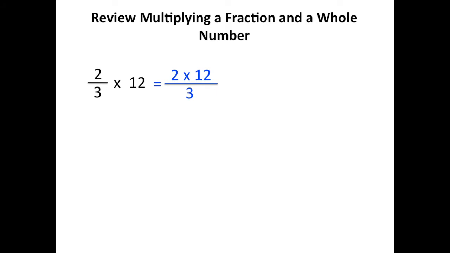The total number of parts in each whole is going to stay 3, which is why we keep 3 in the denominator. So now I'm going to multiply my numerators, 2 times 12, and get 24, and 3 stays in my denominator. Now I can go ahead and simplify because this is an improper fraction. Remember, the fraction line literally means divided by, so I can ask myself, what is 24 divided by 3? It's 8, and 8 is my final answer.